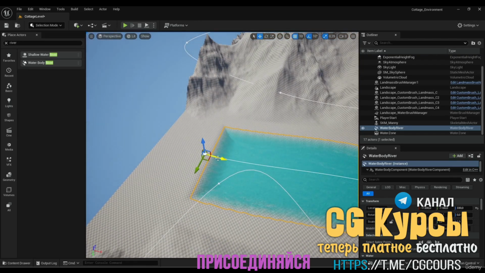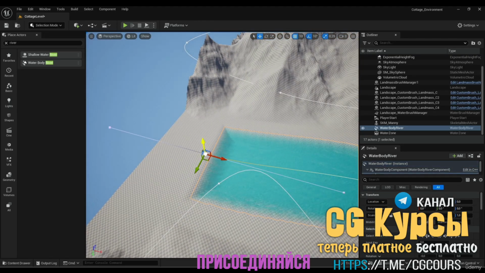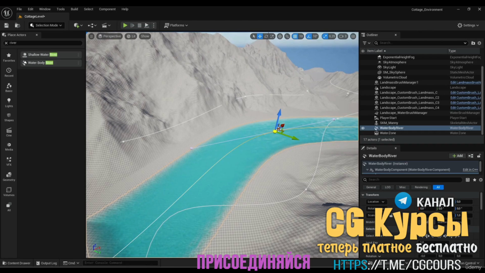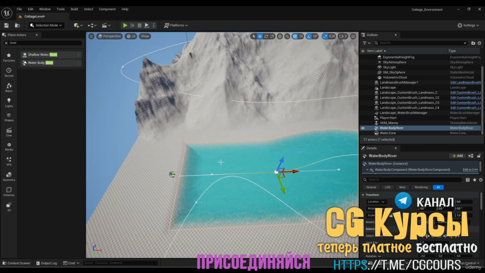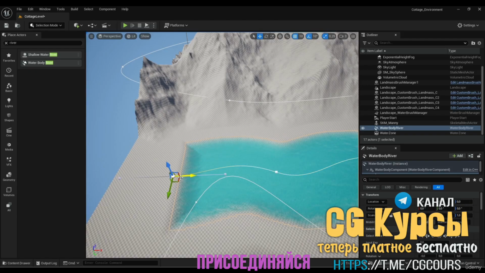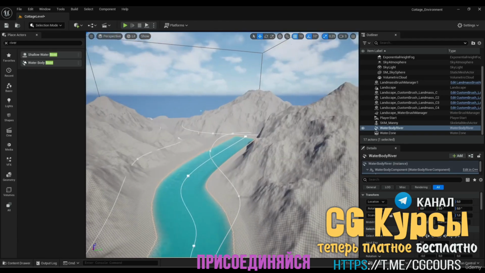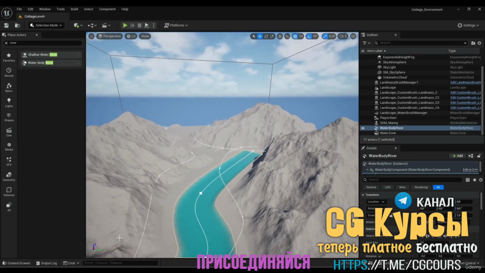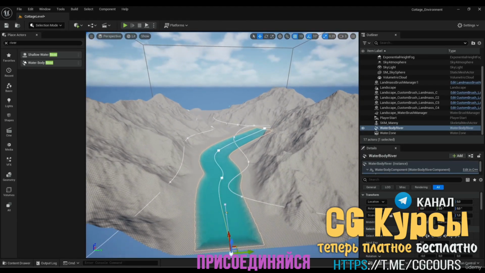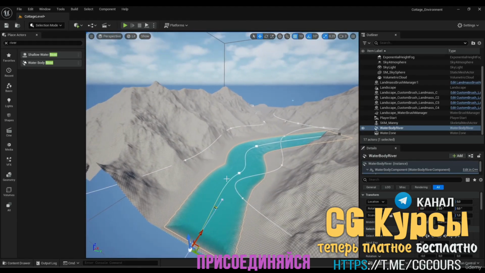I can go here first and search for the points, and I can create points like that. I can play with the tangent, and I'm gonna click on this point and make the river go all the way. You can start manipulating the overall silhouette of the river doing that. First though, I'm gonna make this river slightly narrow, because right now it's too wide.